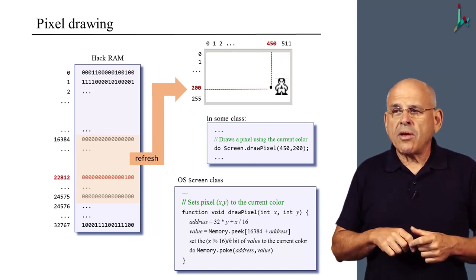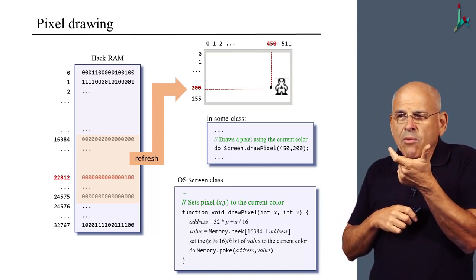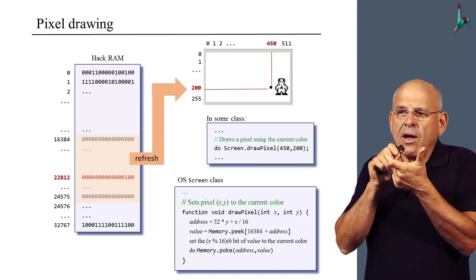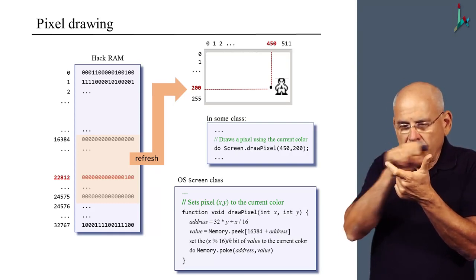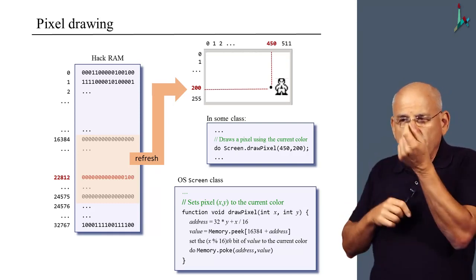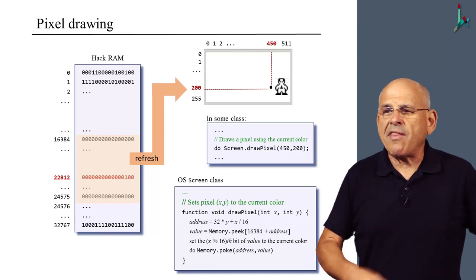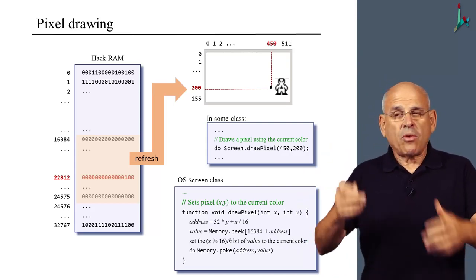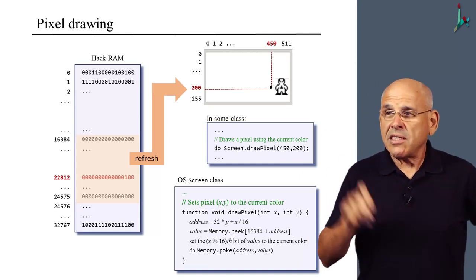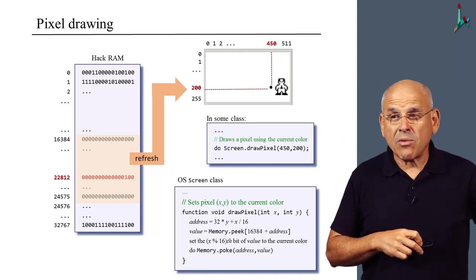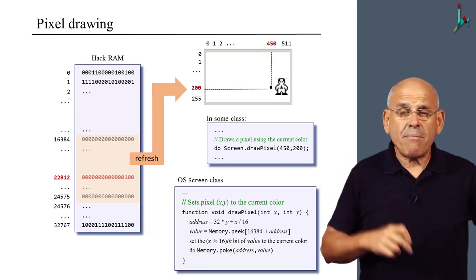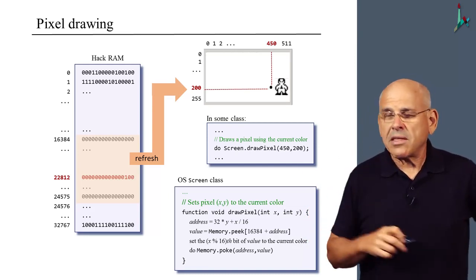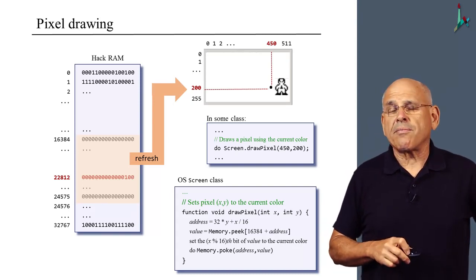So we retrieve these 16 bits and then we'll probably use some 16-bit OR operation to combine what we have here with the single bit that we want to manipulate, and then we write it back to the RAM, and the result will be turning on this specific pixel on the screen. So that's how the magic of pixel drawing works. Probably slightly more complicated than you thought.